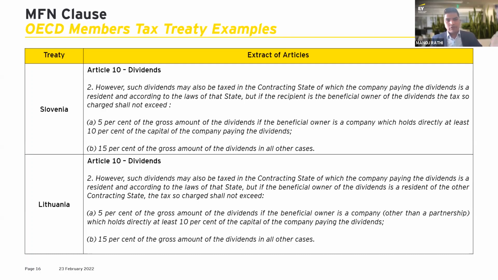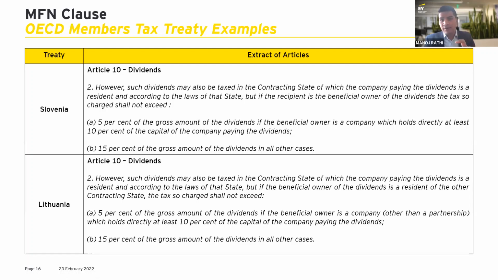But by and large, what it tries to do is, it says that India has entered into a favorable treaty with Slovenia and Lithuania, where the tax rate for dividend is 5%. And there is another country, I think Colombia, where the tax rate is 5%. But with these two countries, it's 5% as long as the shareholder holds more than 10% in the company declaring dividend. The peculiarity with these two countries is, they were not OECD members when India signed those treaties. They became OECD members only later on.